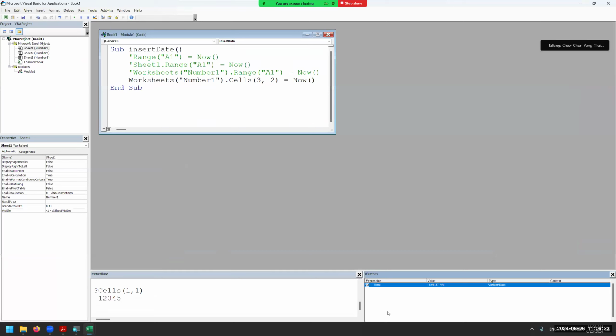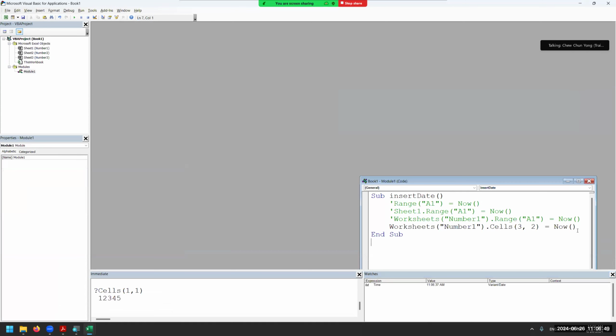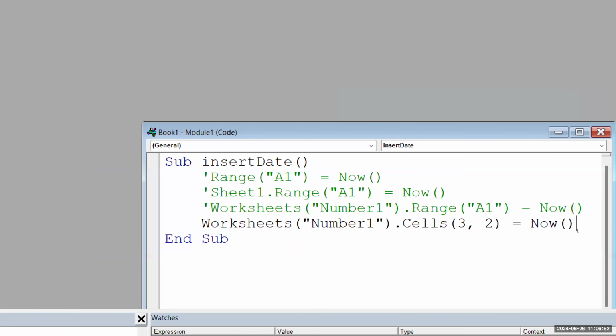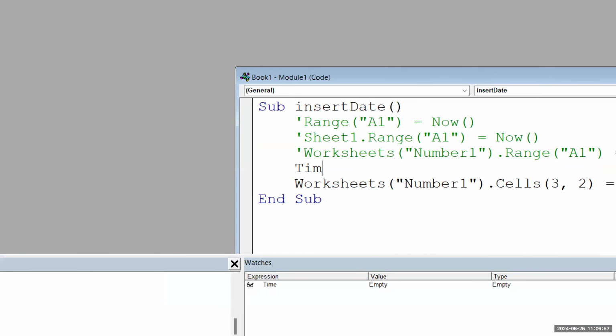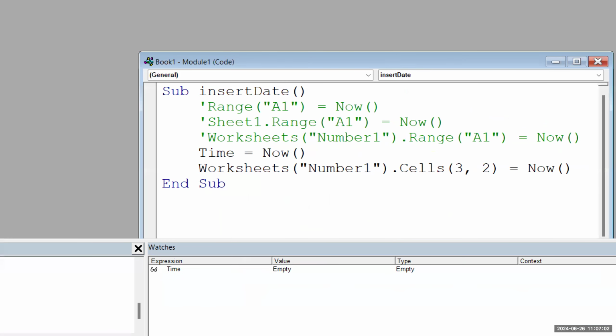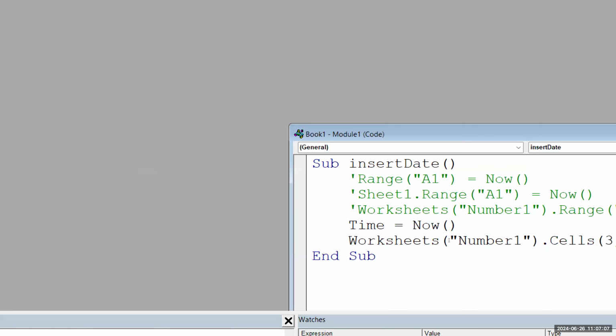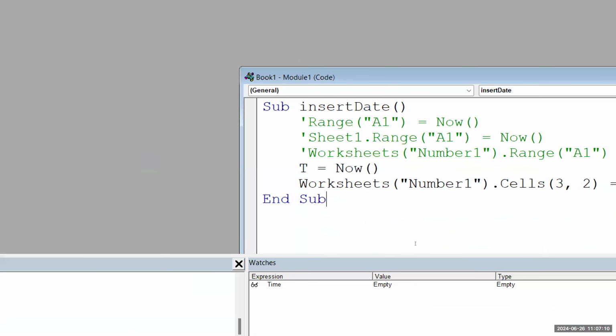So let's zoom out. You will see now I have the second window here. There is a Time here. Time here is the name, and then there's the Watches here. So there's no context, nothing here. What we can do is, in this part here, let's zoom in a bit, we can let Time be Now, right? So we pass Now to the Time. Oh, sorry, Time is used, so use a T instead of Time. Okay, so that is better.